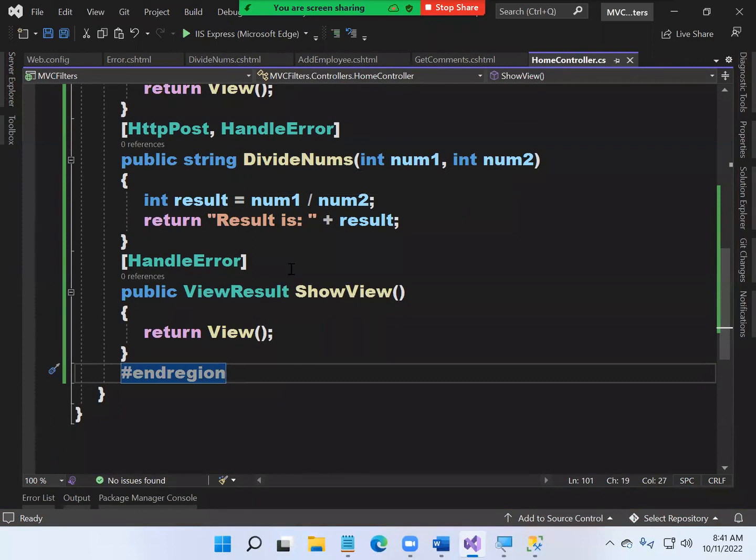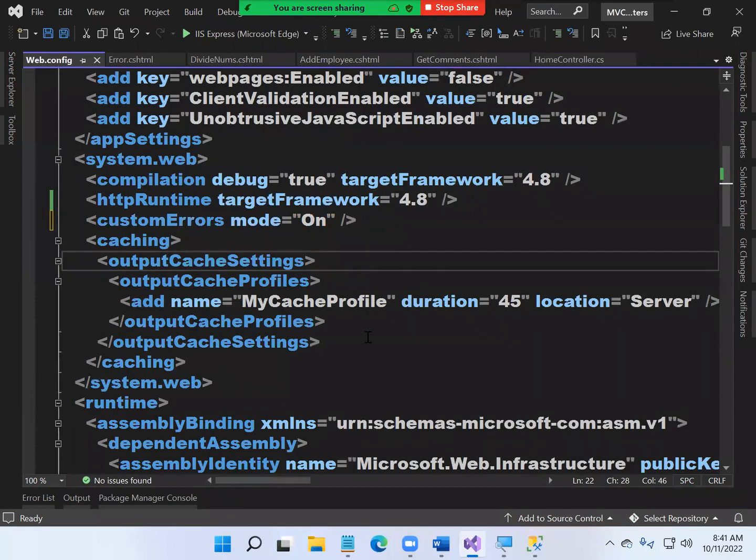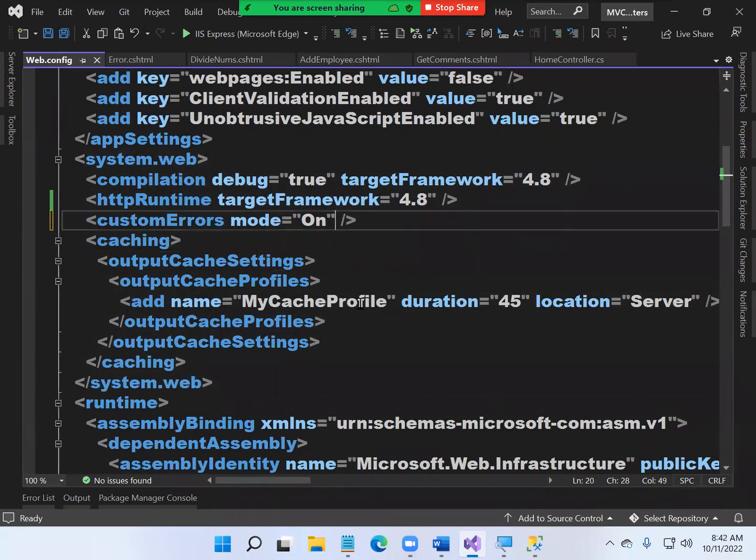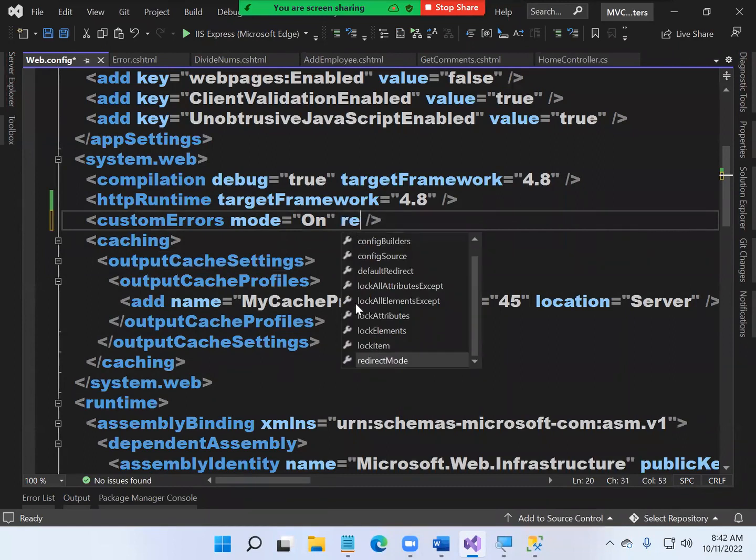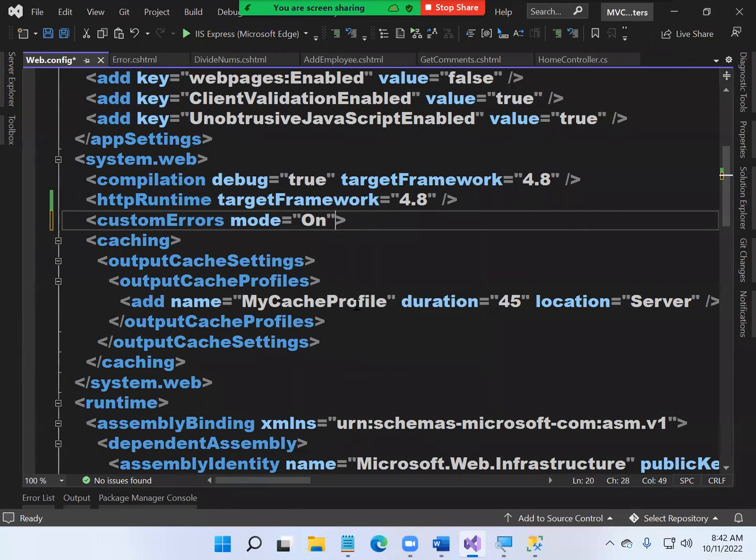In the web.config, you say customErrors mode is equal to on. And here you have an attribute called mode is equal to on.